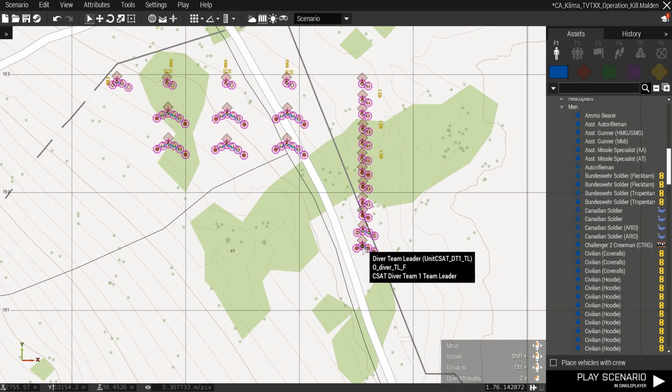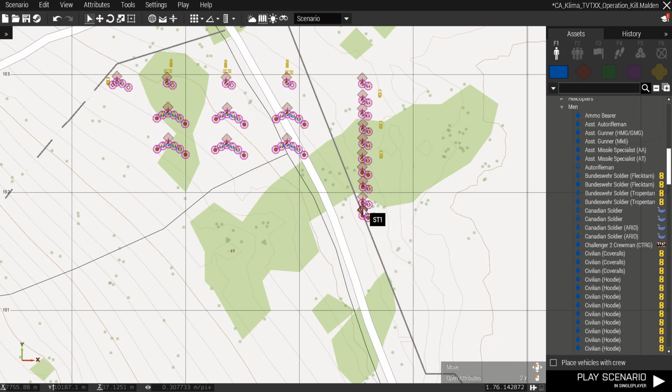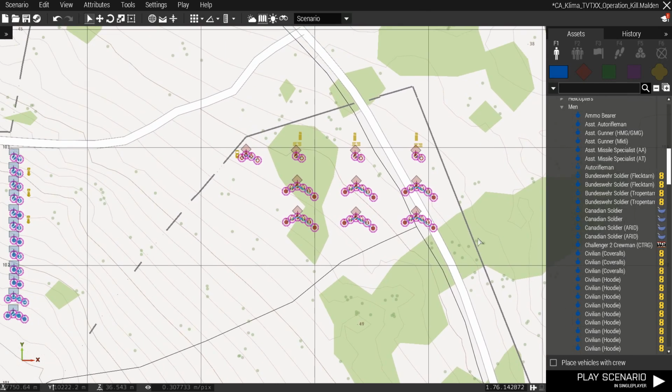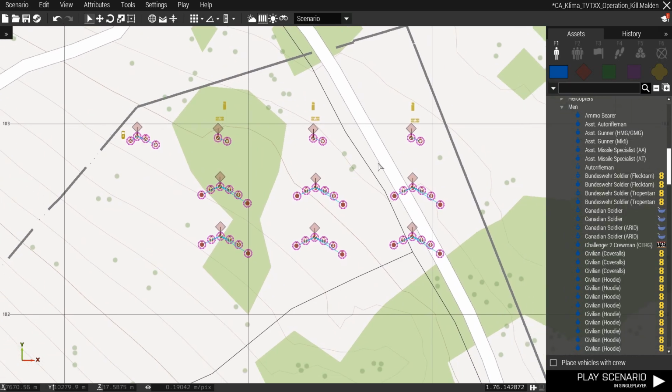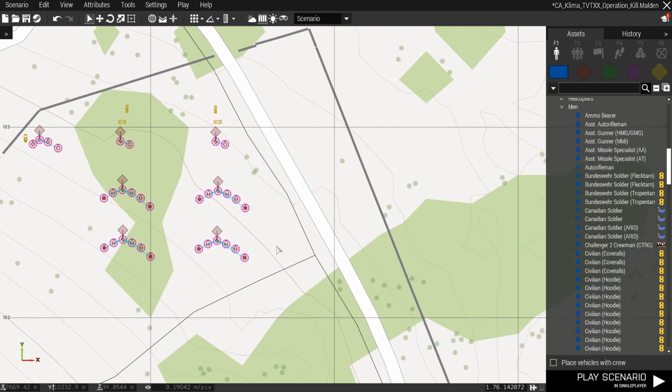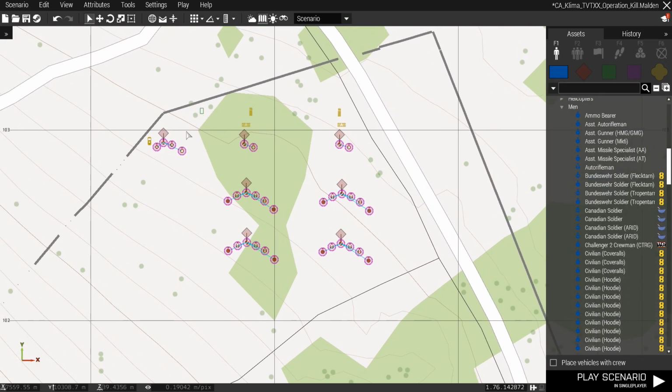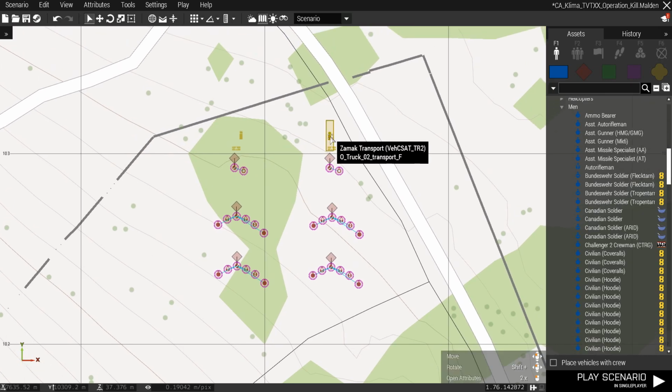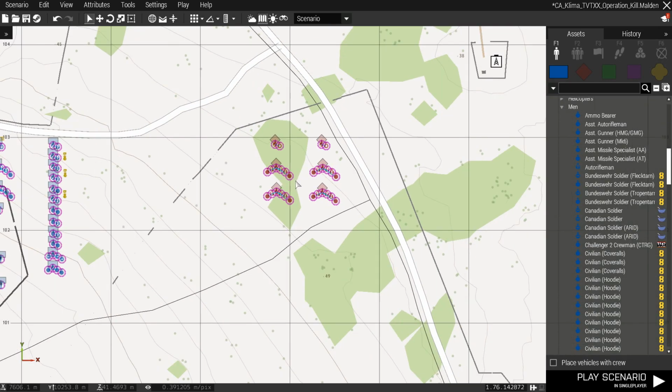And also these, there are diver teams. You can read what team they are on if you hover over them. So yeah, not going to use those. I'm also going to make it a kind of small TVT. So for Charlie, C Squad, I don't want those, so I'm just going to delete those. And we're probably not going to use CO either, so I'm just going to delete that spot too. Also not going to use the transport or the supply boxes, so I'm just going to delete that. And there you have it.